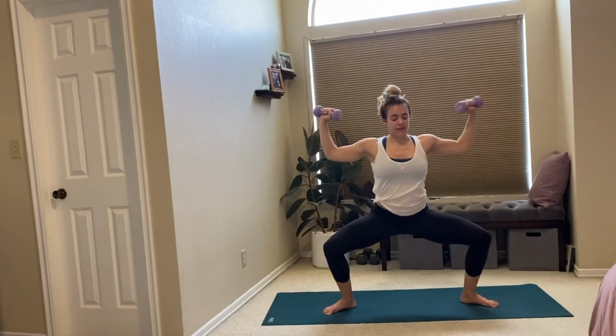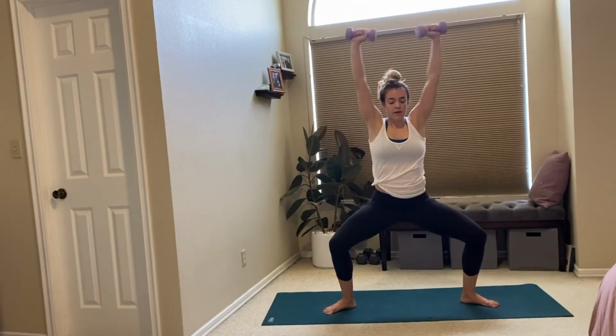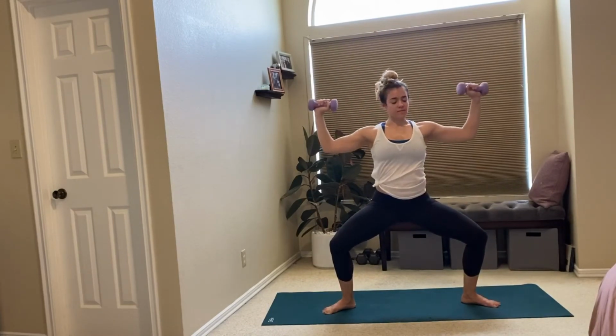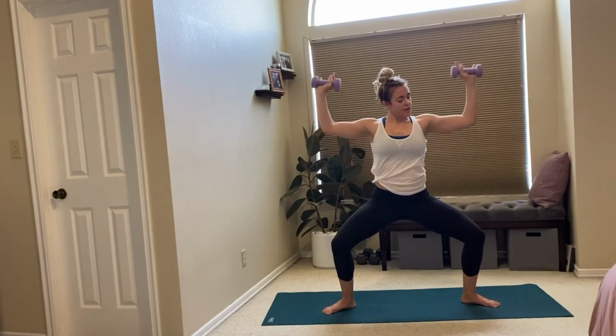Last two. Now hold your legs down, reach the arms up and bend. Reach 90 degrees every time as you bend. Reach and pull. Just one more here. Pulse the arms up an inch, up, up, up, tiny little pulses.